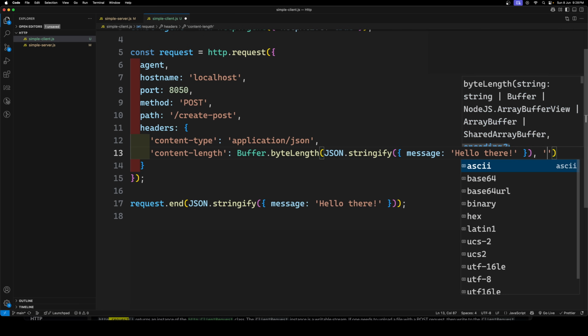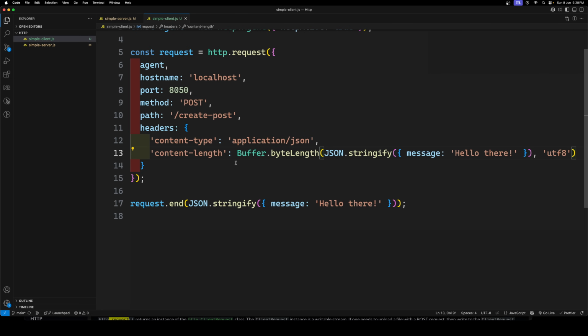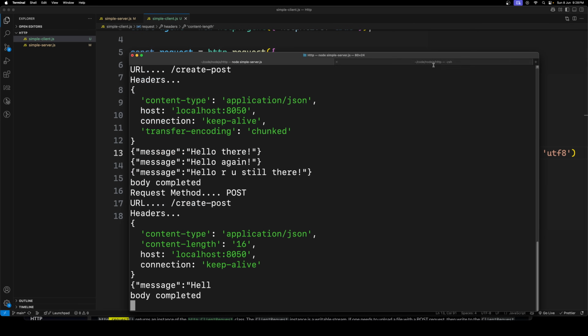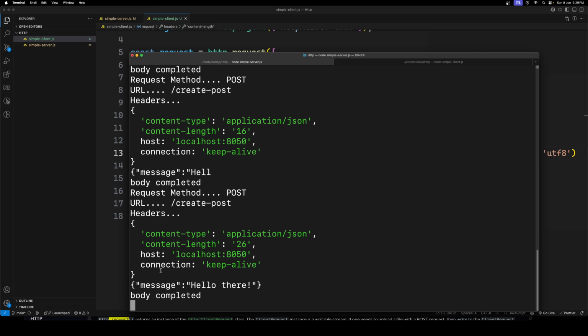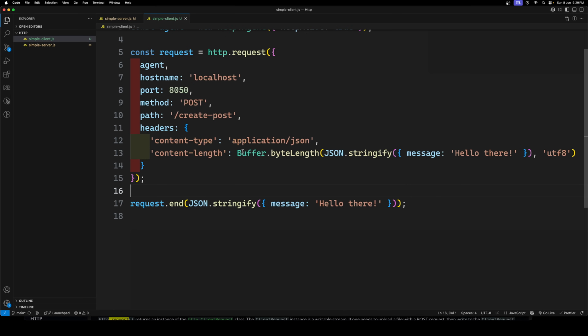At the last you need to mention the buffer encoding also, that is utf-8. That's it. Now this will take care, and exactly that byte length will be transferred. If you restart the client again and look at the output, the content length is 26 and we get the exact JSON data. This is how you can do it.